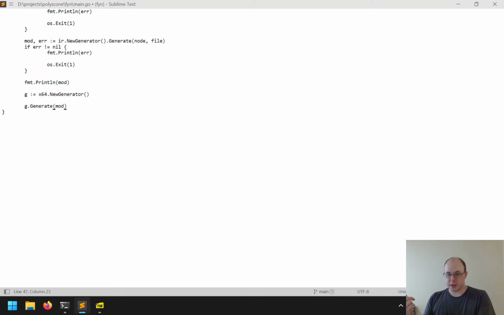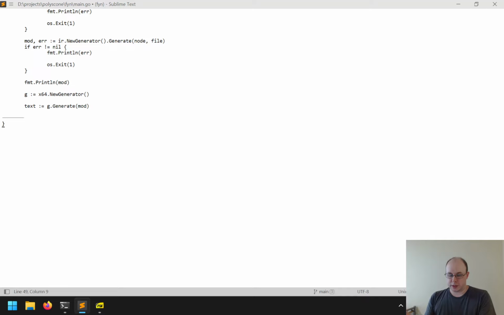So this mod is basically we've passed a file, which I'm calling a module. And that has a list of functions in it that have been compiled into this intermediate representation. And then after it's generated all of the machine code for it, it could, for example, return the bytes that it generated into this text thing.